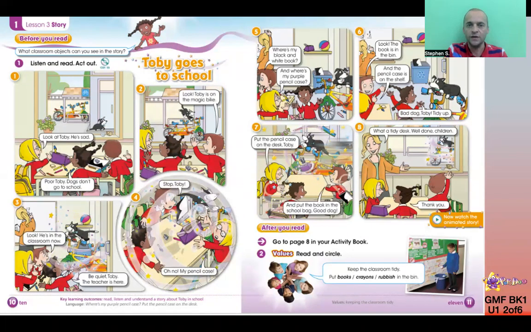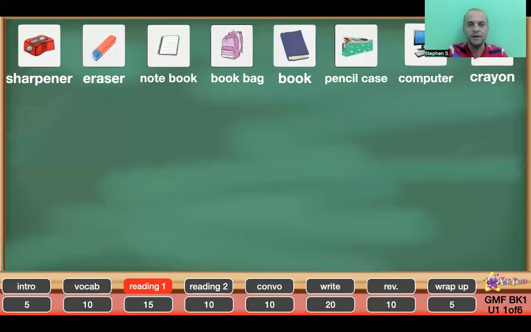So not only do you have to review the vocabulary that is in the unit, but you also need to introduce the new vocabulary. So this is why I've called it reading 1. And we're going to introduce this vocabulary to our students right now. Now, I'm going to write it down, tidy, and the kids will then say tidy, shelf, and the kids will say shelf, magic, magic, tidy up, etc. Okay, and even the exclamation, oh no.